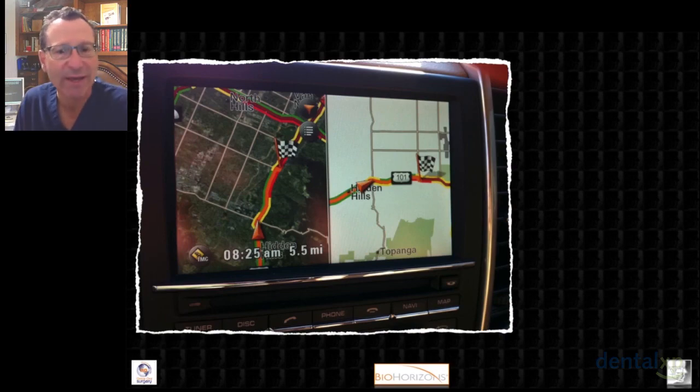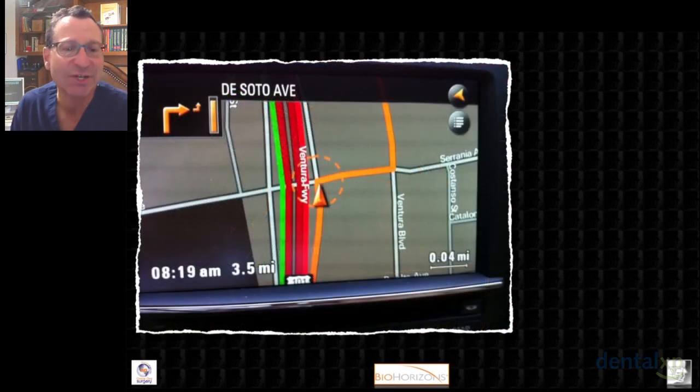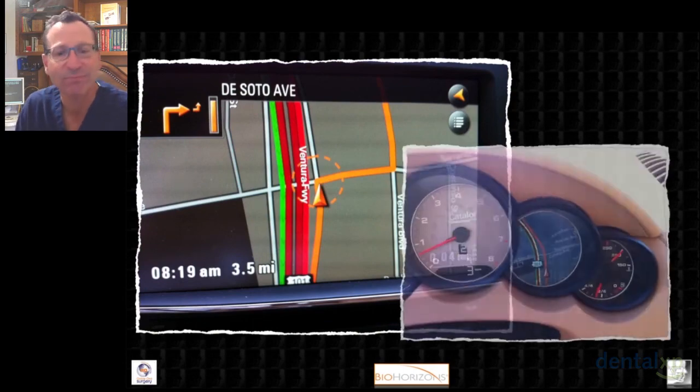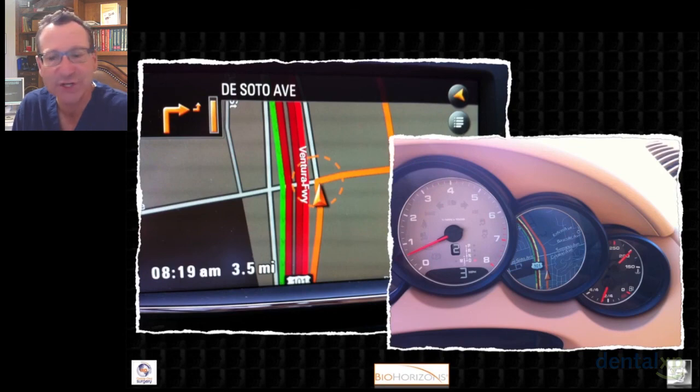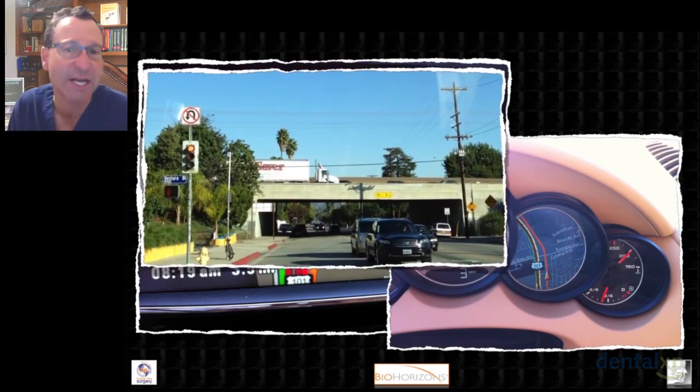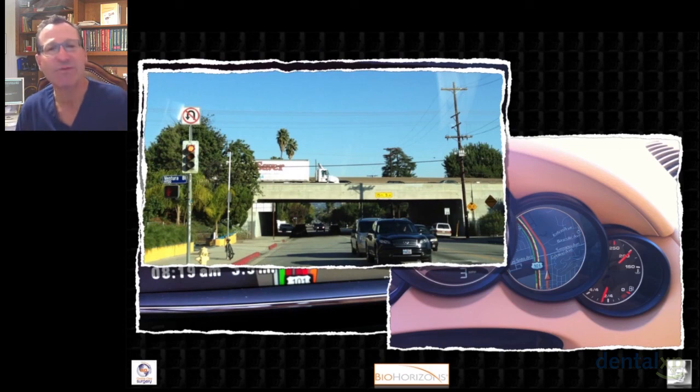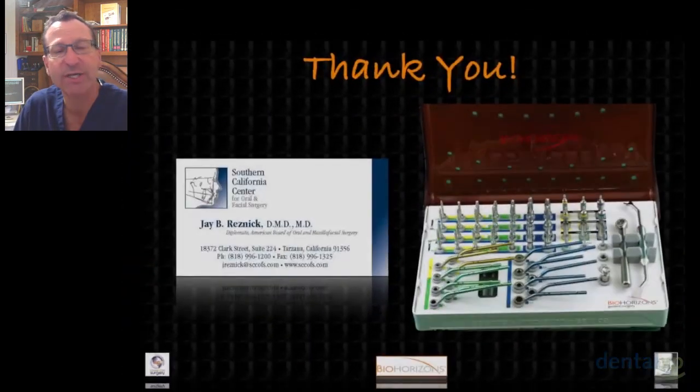And so if I need to get off and take another route to get to the office or the airport more efficiently and not get stuck in that, it does that for me. The GPS with real-time traffic is like guided implant surgery. I can get along just fine without it. But I can get to where I'm going with greater accuracy, greater efficiency, and less stress using this technology.